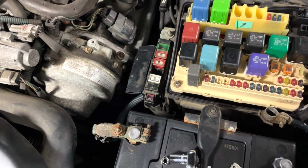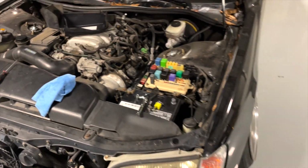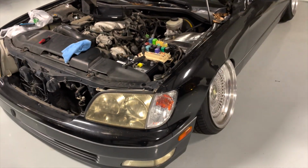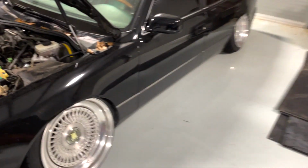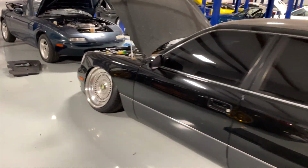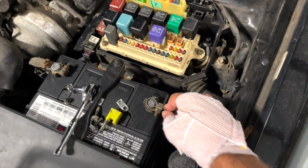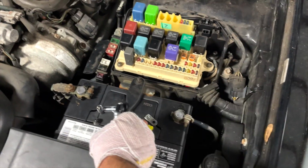So I swear to God, if this is what the issue is, I am the biggest idiot, and I'll just need to, you know, sit in the corner for a little bit and think about my actions. Oh my God, I'll be so pissed if this is the issue. I spent so much time researching this, trying to figure out what the problem is.